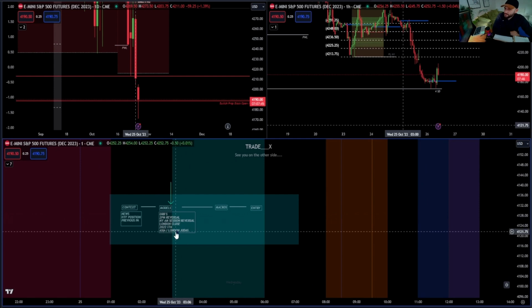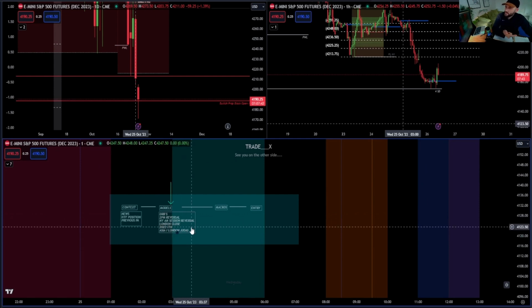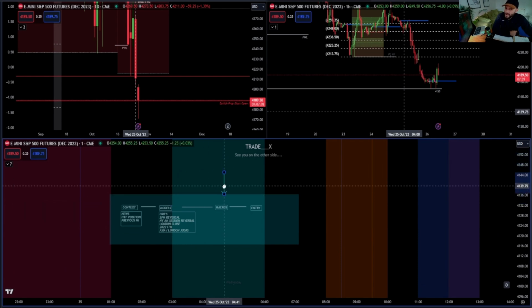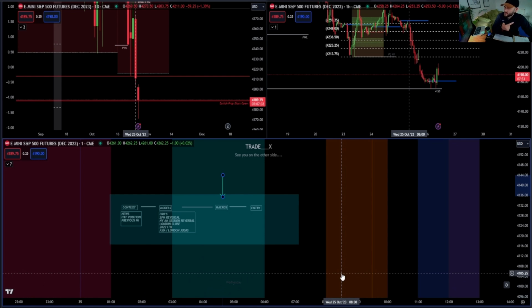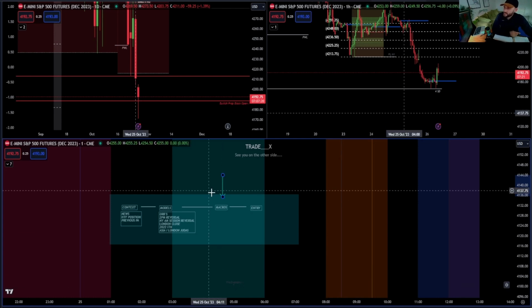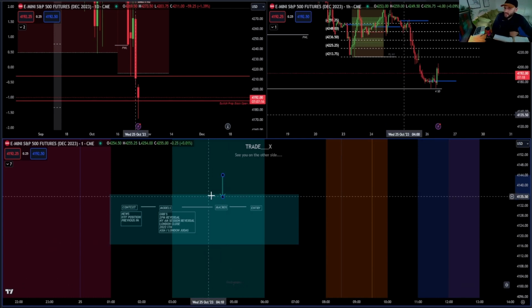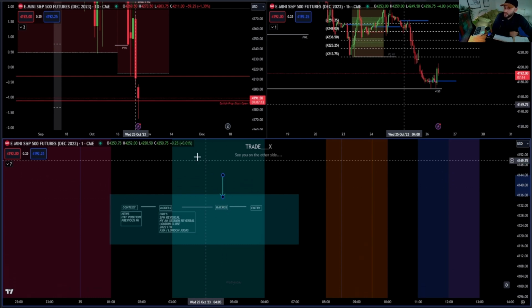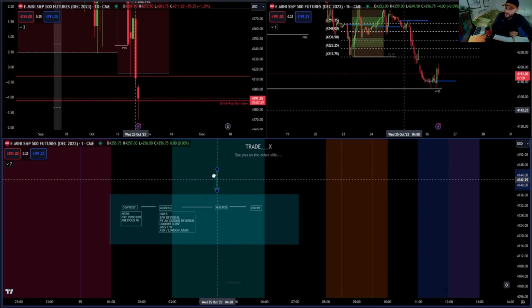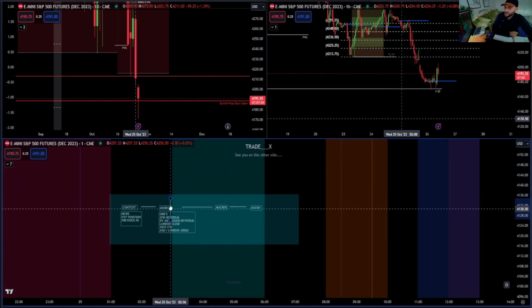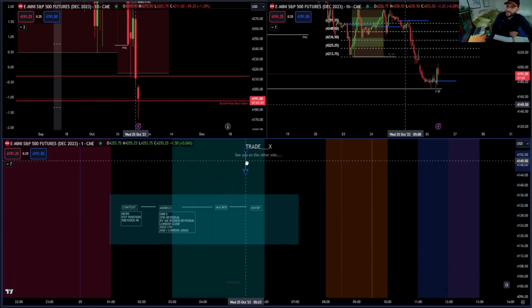After schematics, if I'm trying to get in sync with my model, I'm then looking at a macro to get in sync with it in an ideal scenario. Whether that's the 950, the 1010, off the open, 830, the 1215 lunch macro, 1250, 1 o'clock, 1:30, 250, 315, 350, any of those macros, that is where I'm looking to engage with price, ideally, around a macro. Everyone says time comes before price. True in the sense of before your entry, but macros come after context, after models, then you get your time.